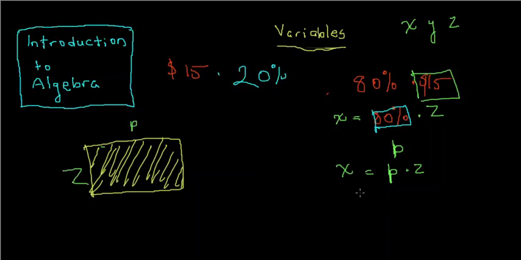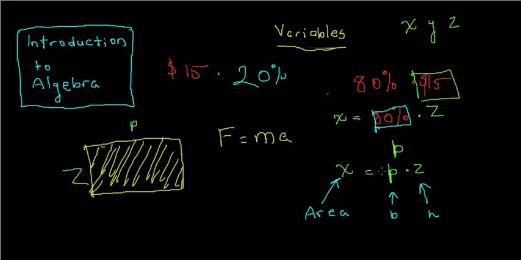So now in this context, x, instead of being the final cost, is now going to be area. And now this is going to be the base, and this is going to be the height. So this can be used in any application. In fact, there's even physics. If you guys have studied physics and recognize this, please comment down below. Force equals mass times acceleration. It looks very similar to x equals pz, where all three of them are variables.